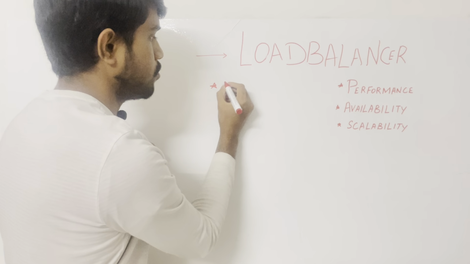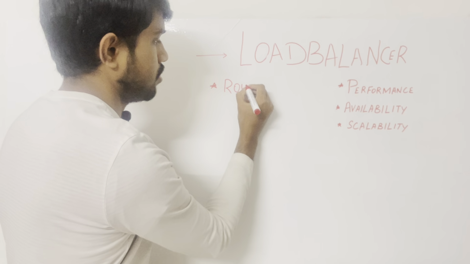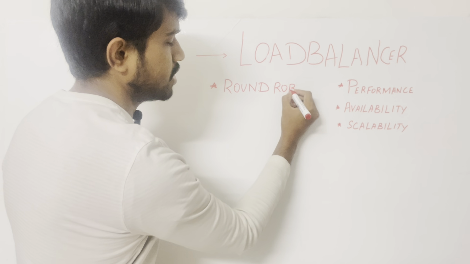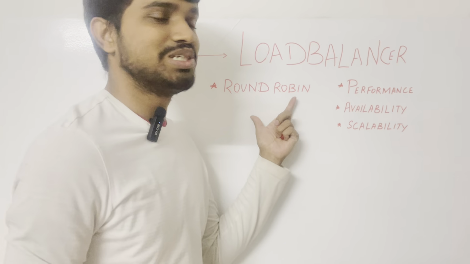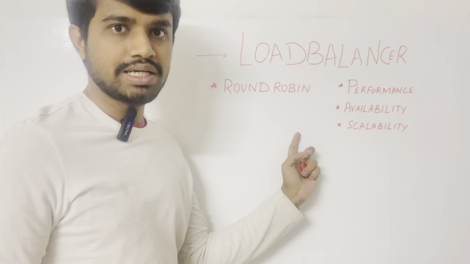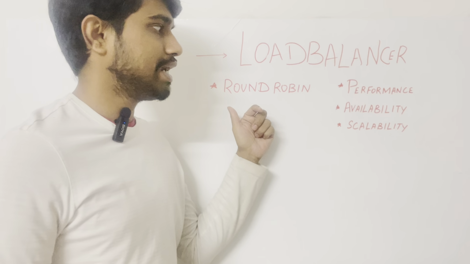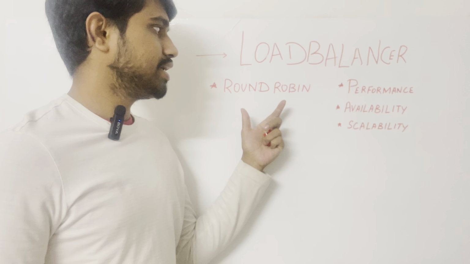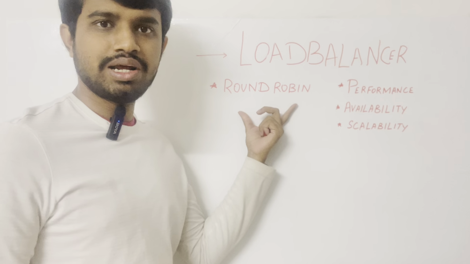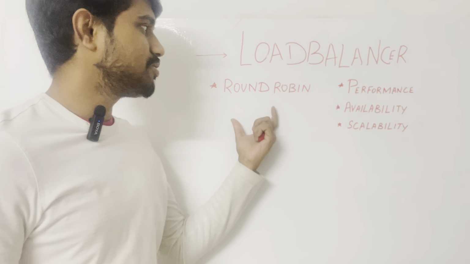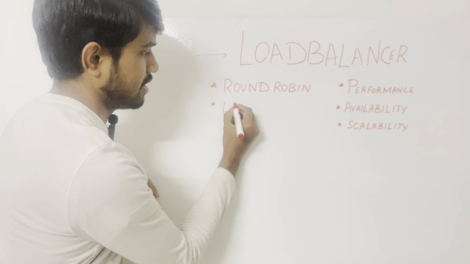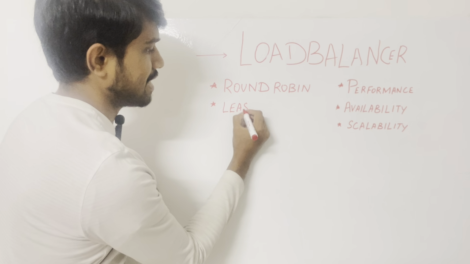So the first one is round robin. This is a common scheduling way, which is pretty straightforward. You give the first request to one server, you give the second request to the second server, you give the third request to the third server, and the fourth request again to the first server. It is pretty common, and everyone is equally given the load, right? It looks straightforward and pretty good, right? So let's look at the second one to see why multiple strategies are needed, like least active connections.